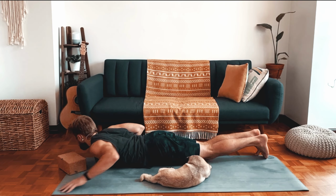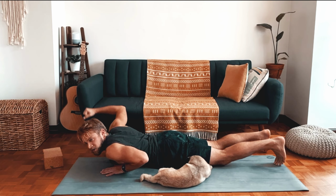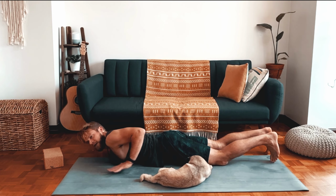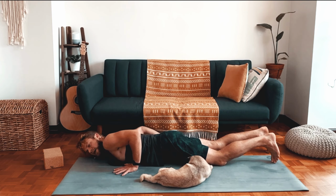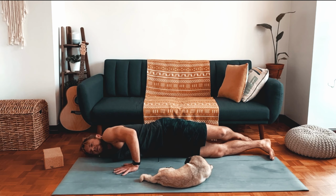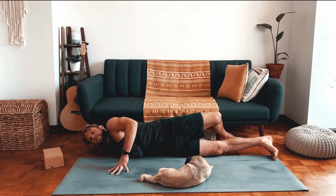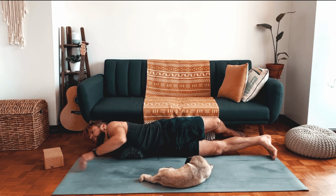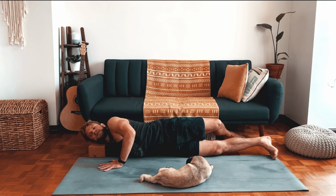We'll switch sides. Take the right arm out to the side, bending the elbow about 90 degrees. Left hand under your shoulder, and then go ahead and roll over onto your right side. So maybe you're taking the left leg behind you, helping to steer the hips open towards the sky. Stretching into the right chest. Head could be on or off the floor, or use a block if you're raising the head. And breathe.